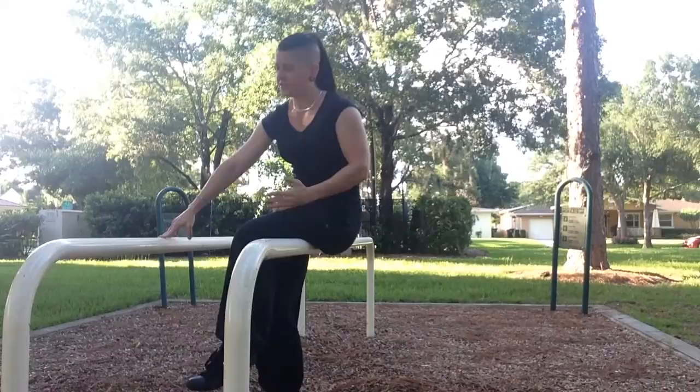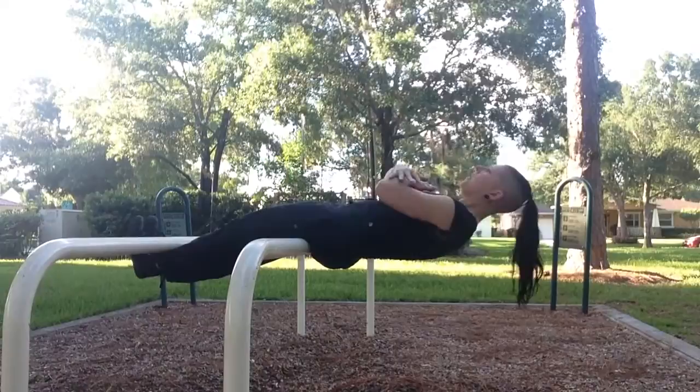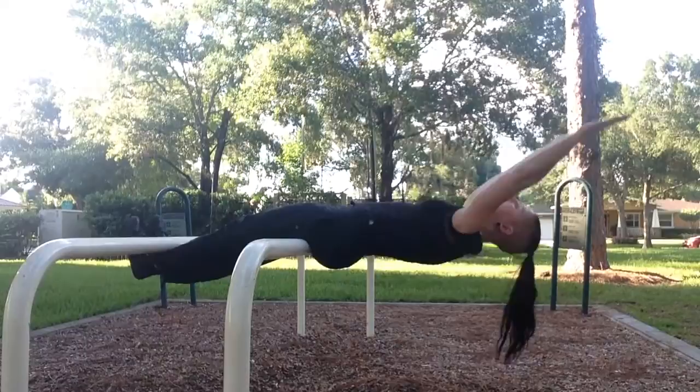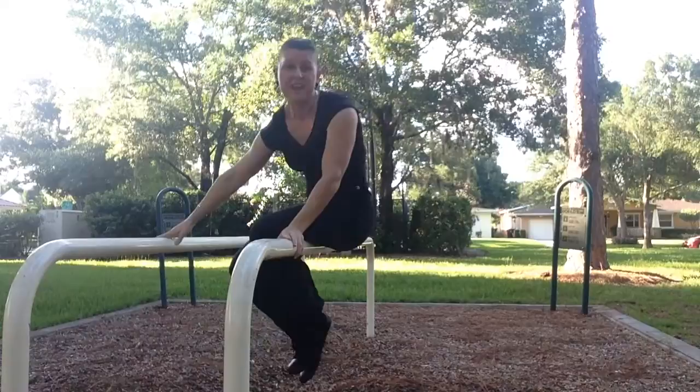Make sure you're really using your abs and not your back — otherwise why do it, right? You can do sit-ups like this; it's actually not too hard. You can go really quite nutty with it if you want. I've done these with a medicine ball before and that gets very interesting very quickly. Anyway, I hope I've given you some ideas on how to use your local fit trail a little bit, or if you have access to bars like these in a park.